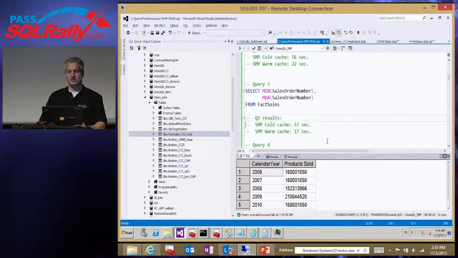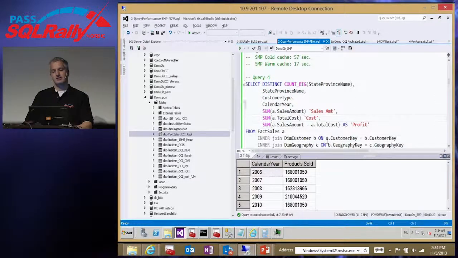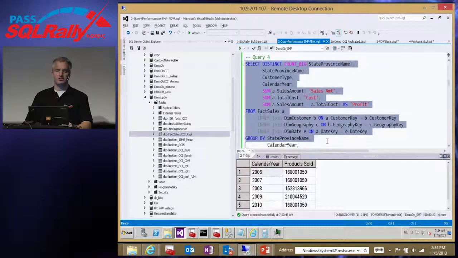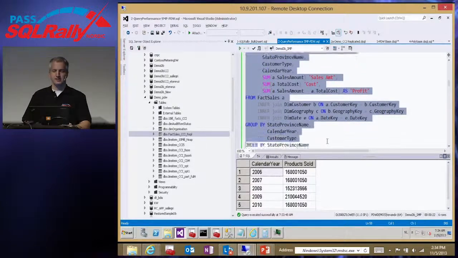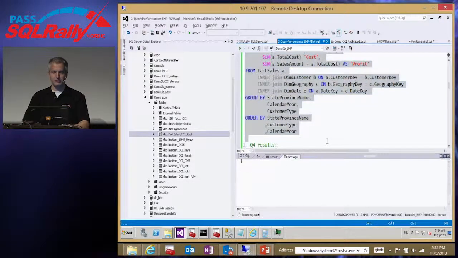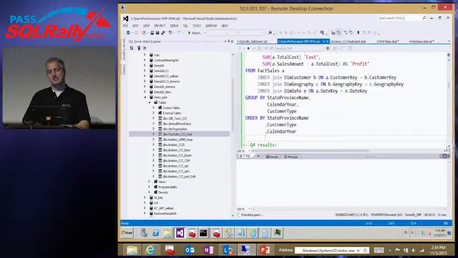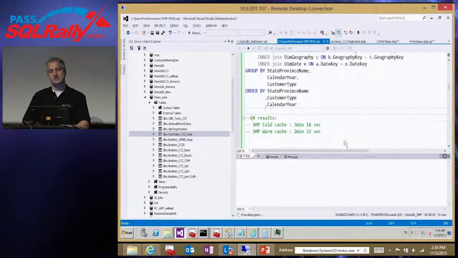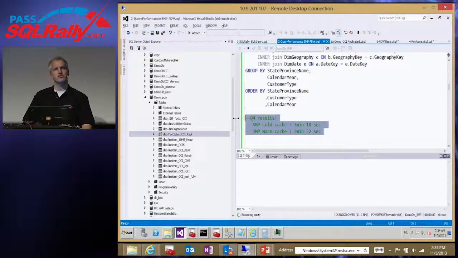also 17 seconds. If I run a query to understand how much of what I've sold per state, group by, order by, I can run this query. But I think you get the picture that even if you query 1 billion rows worth of data in a table, you're already talking seconds or minutes to query these data sets.